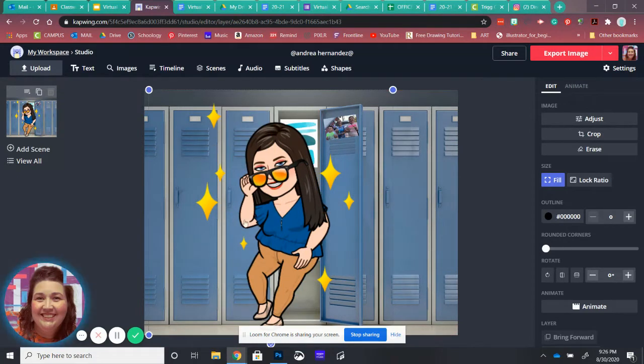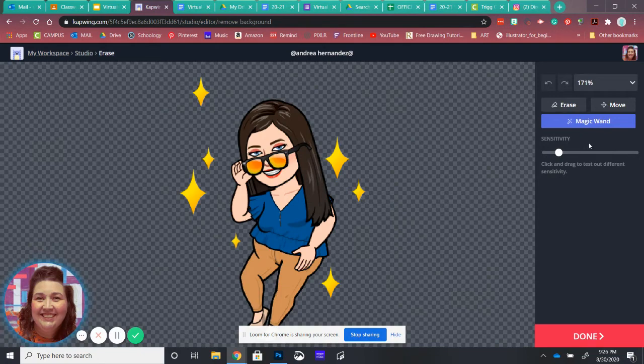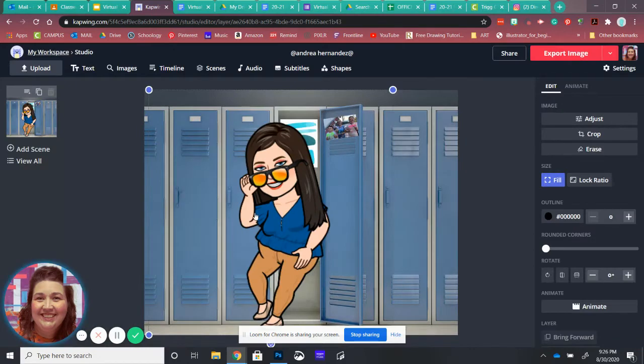Okay, so I don't like these stars, right? Because they take away from what's in my locker. So I want to erase those. So I'm going to go over here to erase. Erase works in 2 ways. You can simply hit the erase button and just erase each one. Or if you have a big area you want to erase, you could hit the magic wand. What the magic wand does is it selects pixels. So it selected all the things that were around the same color. Then you hit remove pixel. It left a little bit more. So for something small like this, I like to just hit erase. You can make your eraser larger or smaller by using the slider. Hit done, and there she is.